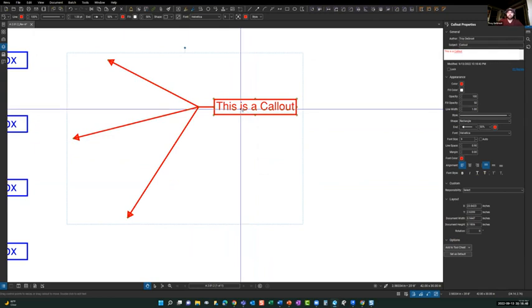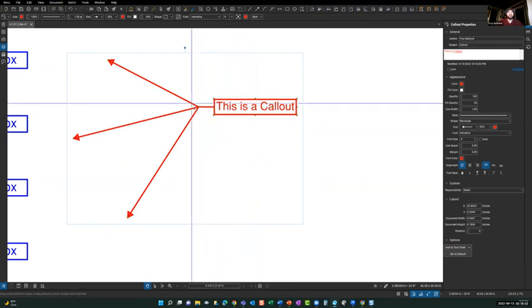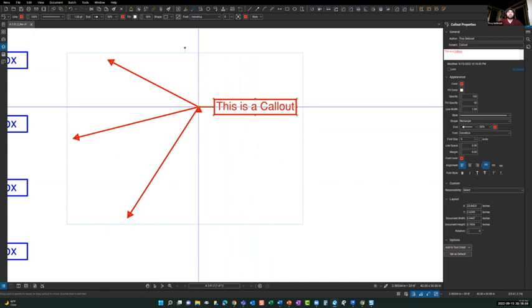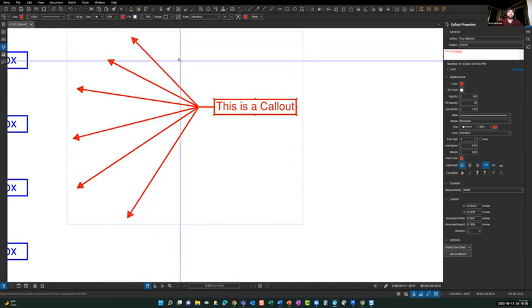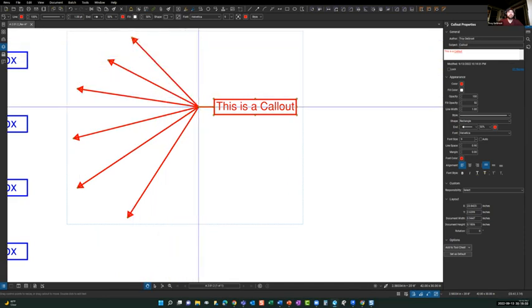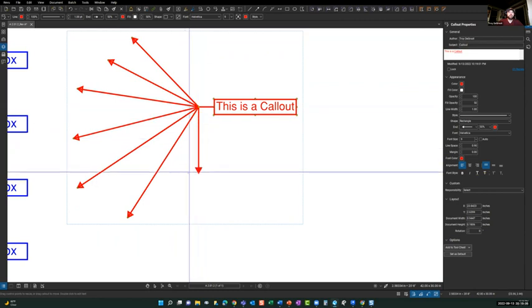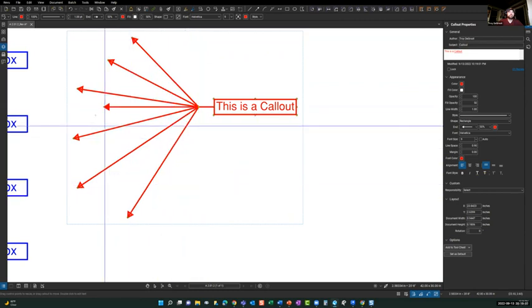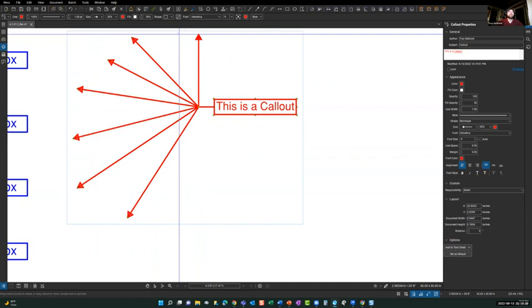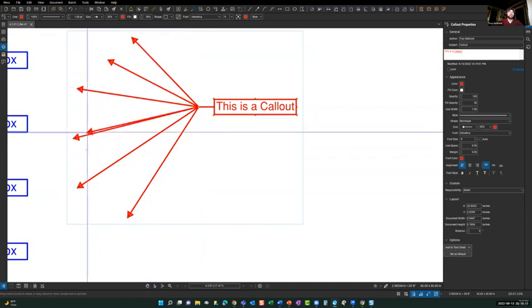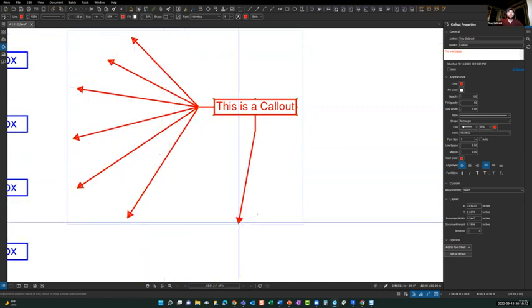And maybe an even faster way to do that is to select the markup, hold your shift key down and click on this elbow right here, the little grip. You can add them that way without right clicking. And again, if you hold your shift key, it's going to add a grip, and if you continue to hold it, it's going to stay on the 45s. If you let go, then it's freehand wherever you want that to be.